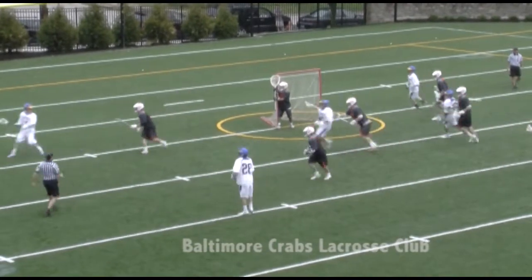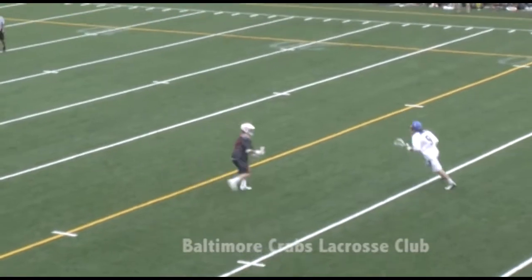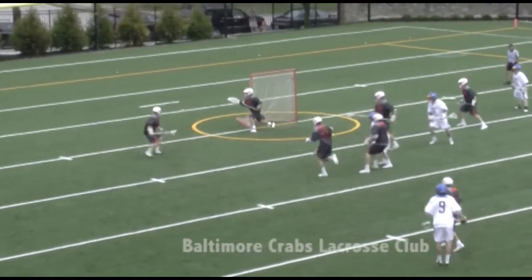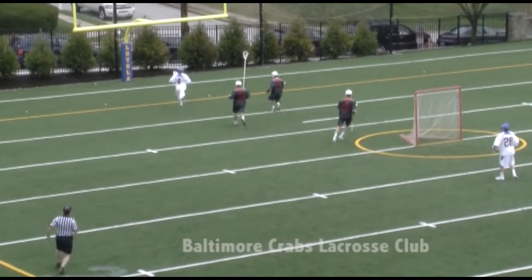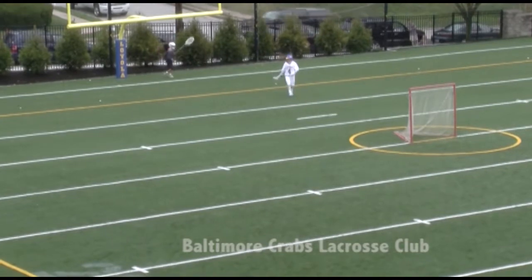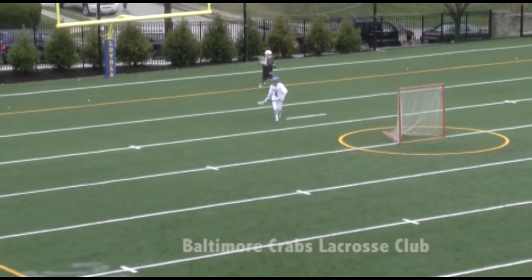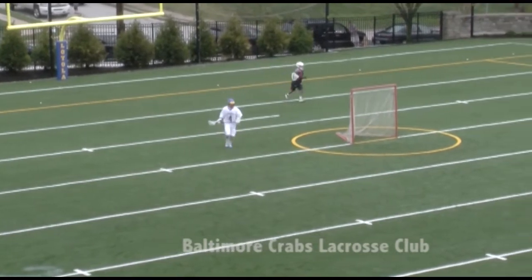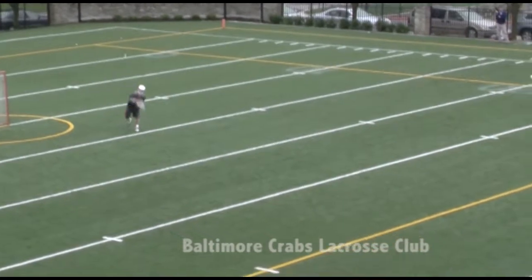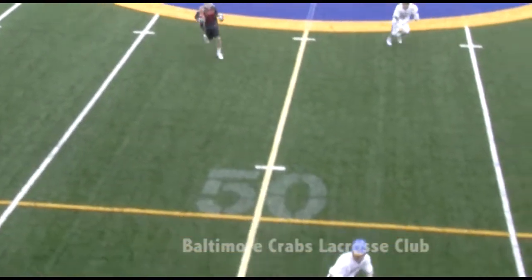McNamara driving on Hurdle. Hurdle pushes him back. You get a sense of how to sit down when a man dodges you. If you're Alex Hurdle, he certainly does it amazingly well. Hurdle, a big luxury for the Eagles. One of the better shutdown defensemen in the country. Every coach would love to have a guy like that. Only a junior. Headed to Notre Dame, as I mentioned. And Devin McNamara, a very good player in his own right. Not very shifty, but smart, and that makes up for it. Great scorer, great assist man. And we'll see what that matchup has in store today.